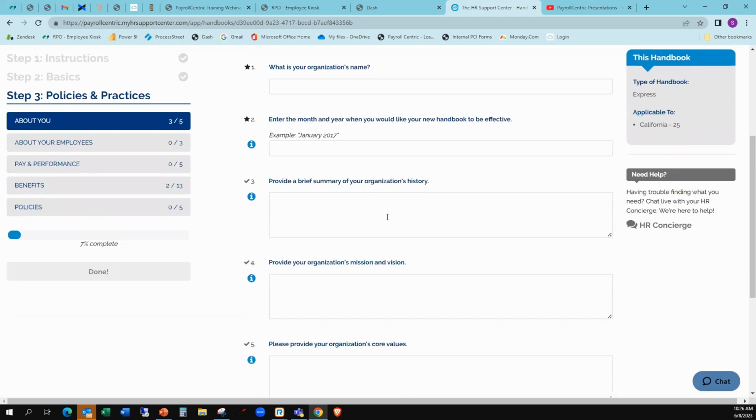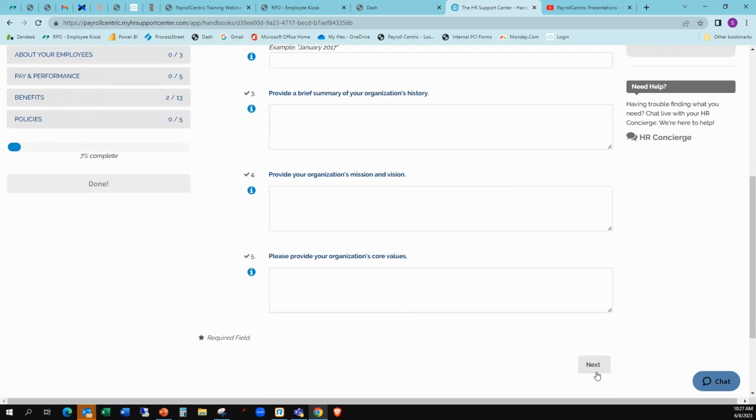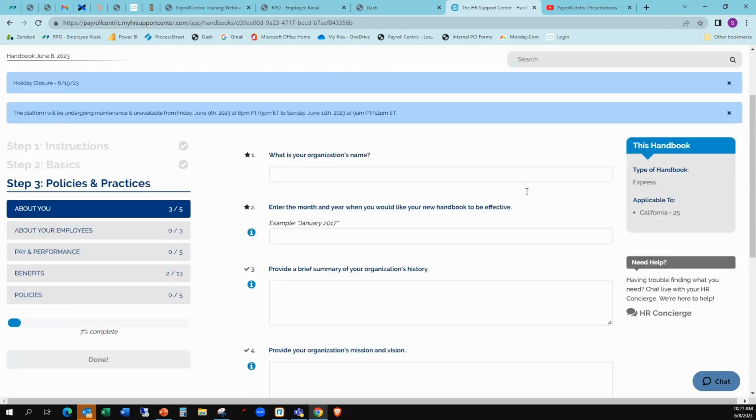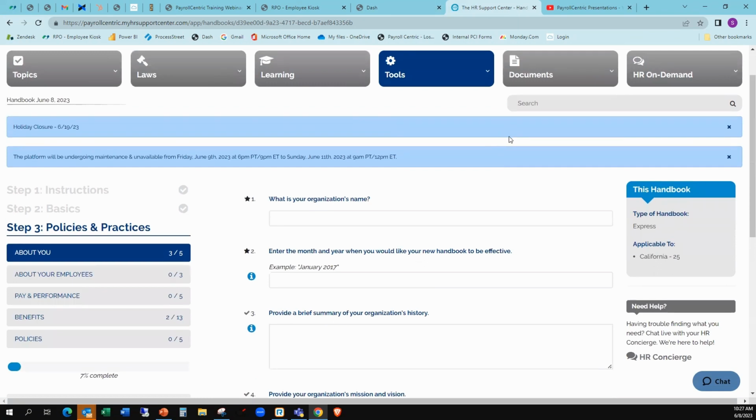What is your organization's name? Is there anything special that you want to tell about the organization's history? Maybe there's a mission statement that you want included. You complete all this, and then you keep moving through the system. It goes to the HR people on this website, and they will create this handbook for you and send it back to you for review.